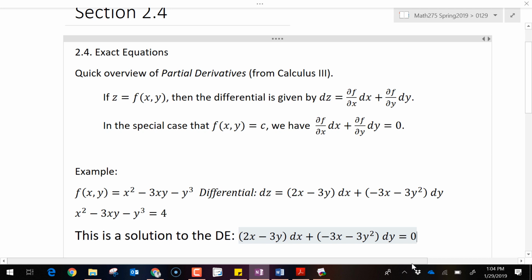Kind of like in the first order linear differential equations, we took an expression and we made it as if it was the answer to a product rule. And then we went backwards. So it's the same idea here. We're going to take this differential and say that this differential is an answer to a function. Then that would work. By the way, actually, it doesn't matter what this is, the 4, the c, because it's just a constant. So when we're finding the antiderivative, we're going to treat it like it's a constant. So that's our motivation for these types of equations.